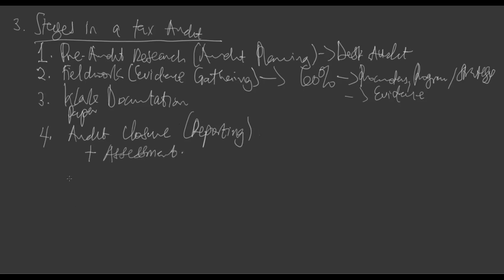So we are going to look at the various areas in each stage and the likely questions that you should be looking at. The syllabus is very broad, but when you don't have a definite structure, you end up being scared off the road. You'll be learning other things which you are not supposed to learn. So let's first look at the first stage, which is pre-audit research.